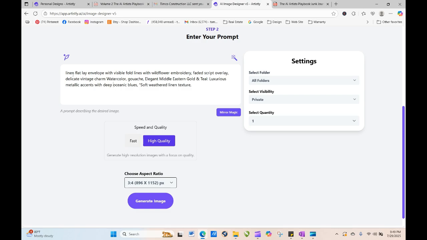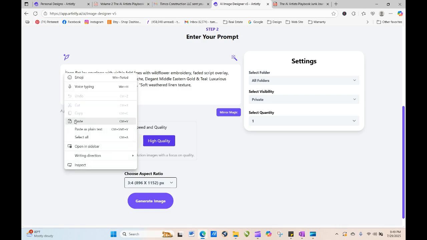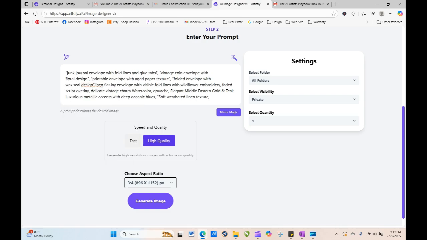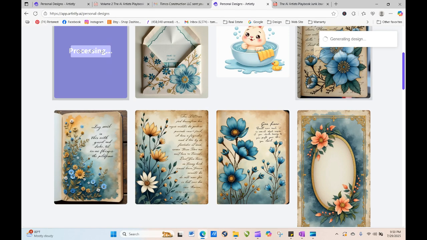Okay. I'm going to add this to the front of this: dimensional fold line and glue tabs. It's a printable envelope with each page. I'm going to take those out. Good. Okay, we're going to try that and see what it gives us.